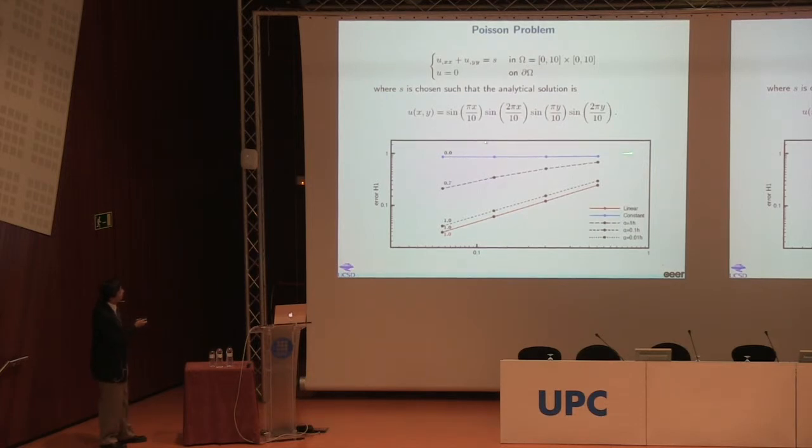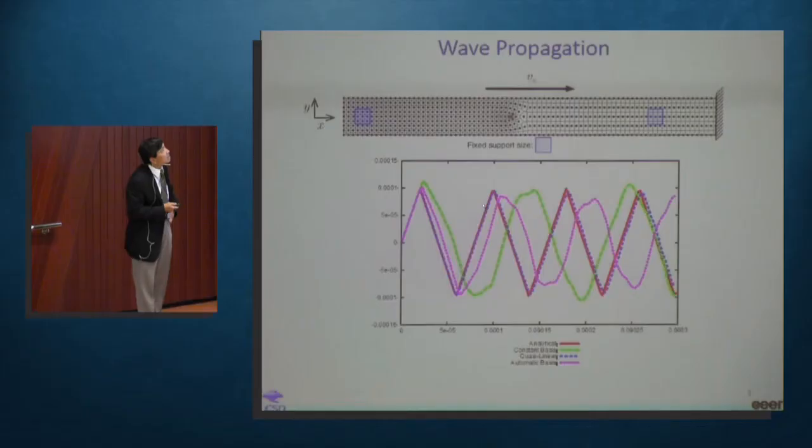As you can see, if I have only a constant basis, meaning that I have partition of unity, it's actually non-convergent in H1. If you use a linear basis, then you get a theoretical convergence rate of 1 in the H1 norm. If I then use this quasi-linear basis, it depends on the value of alpha. When alpha is a big number, the result is in between the solutions of the constant basis and the linear basis. But as long as I reduce alpha to a small number, I essentially get the same rate of convergence and accuracy as the linear basis. But I don't need to have enough coverage for this calculation.